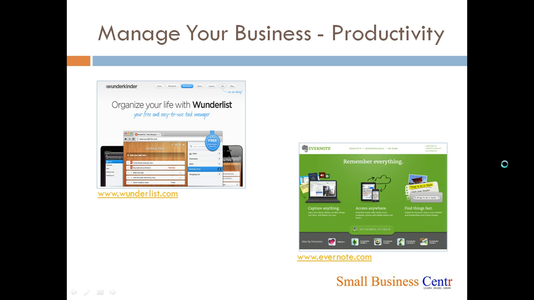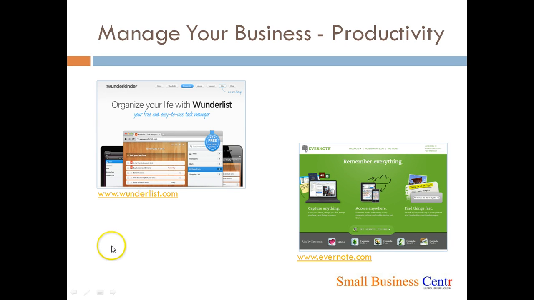In terms of productivity, a couple of other tools. First one is Wunderlist. So we all have a list of things to do, right? That we write down, we jot down. We are out and about, we are driving somewhere, and something will come to us, and we will write it down. We'll put it on our smartphones, or we are on a computer, or with a client with a laptop, and it will occur to us, and we will put it down.